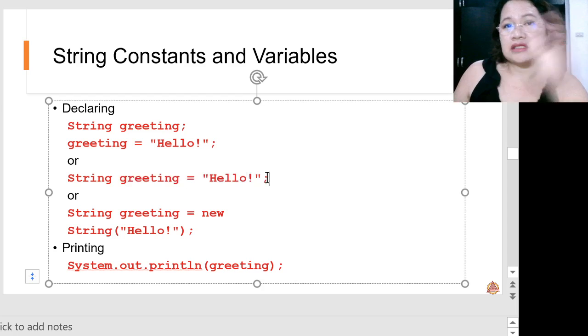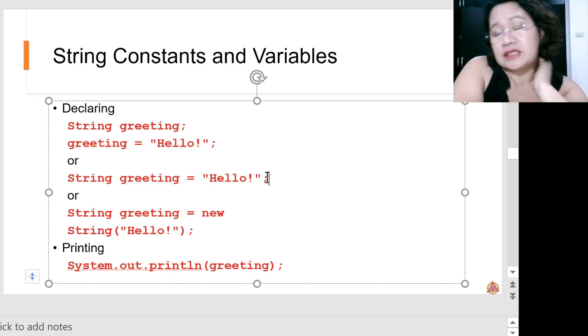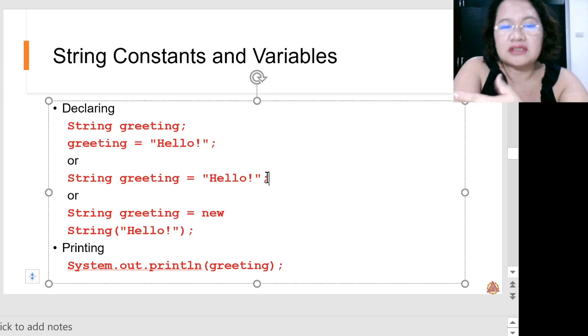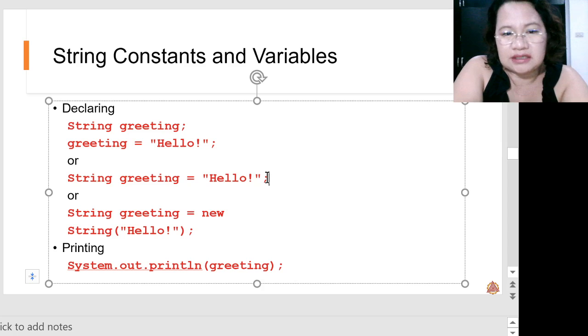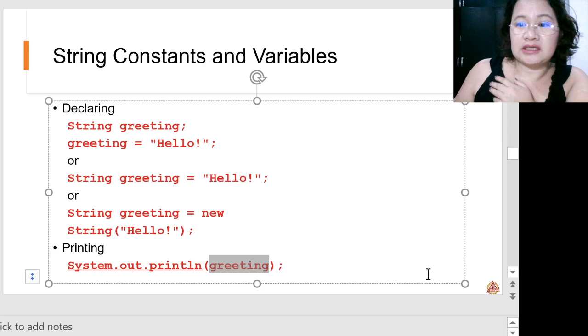But when you print with a System.out.println statement, you do not need to declare the string, you just put it there. But you can still create variables of type string like this. Notice, you have System.out.println greeting. Of course, the value of greeting is hello. So in effect, you can skip the variable and put hello directly there.